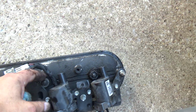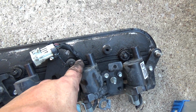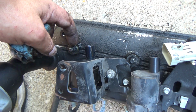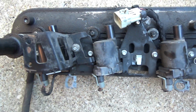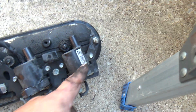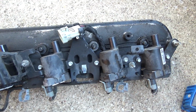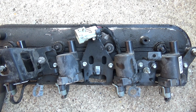And it looks like we're probably going to have to take this off because there's a rubber gasket, which is probably actually what's leaking on this more than anything, judging by how much oil's on top of the valve cover. There's little rubber gaskets that go underneath the heads of these. I ain't going to be able to get this one out, so this whole mess is going to probably have to come off. There's only two, maybe three studs it looks like, and this thing maybe four. Yeah, four. And then that whole coil assembly will pop off there. So let me get to that point and we'll keep going.